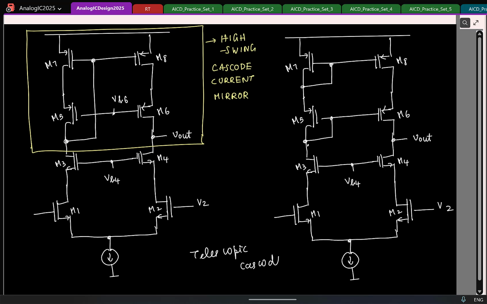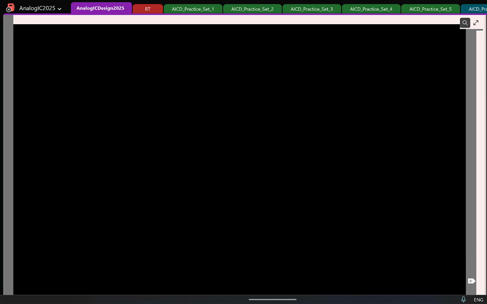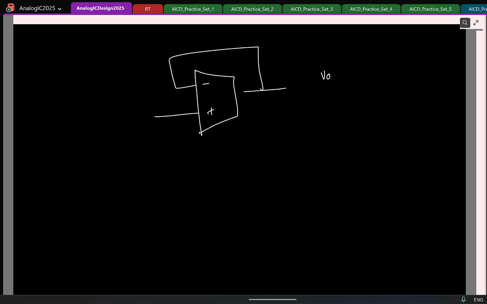What was one drawback with telescopic cascode? Do you remember? Yeah, if I use it in unity feedback, what happens? Yeah, there is no room for the voltage to swing if you design for max output swings. That is, if you design this telescopic op amp to have the maximum output swings, then if you put in unity feedback, there is no room. So which means you cannot design for maximum output swings. But even if you do this, the overall swing you have will be really small.